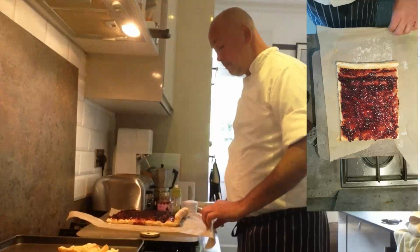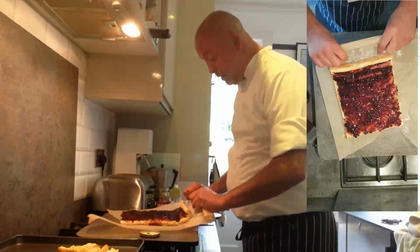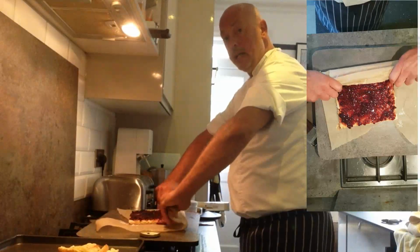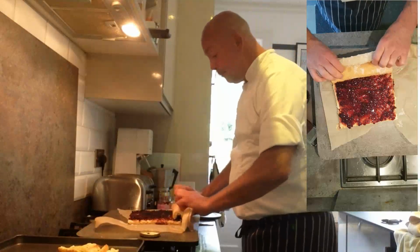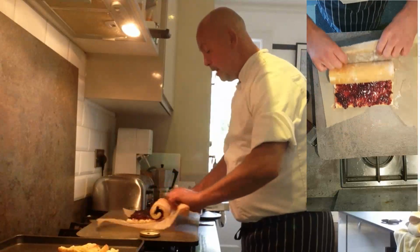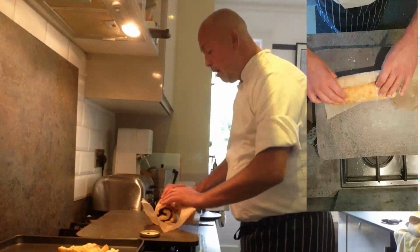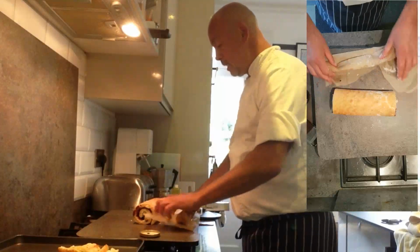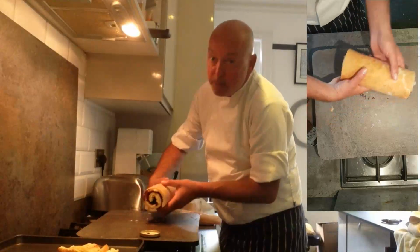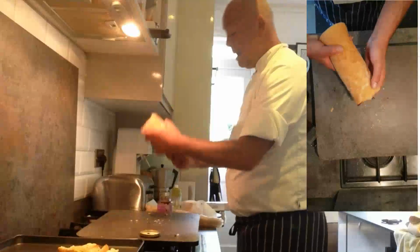Once that's done, you're now going to roll it up, but this time without the paper. So start with, hold the paper, fold it over, and as you're rolling, peel the paper back and sort of up and lift it. Up and lift it. And there we have our Swiss roll. I'll just move that so you can see it. Okay, nice even layer throughout.